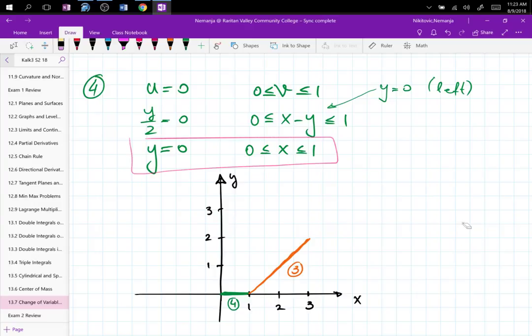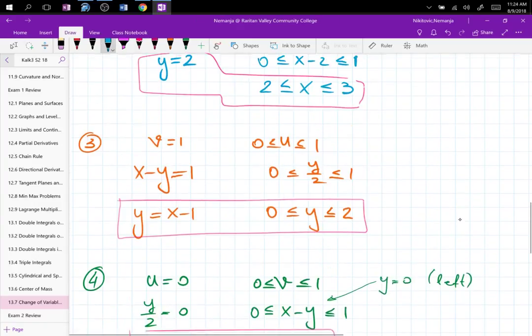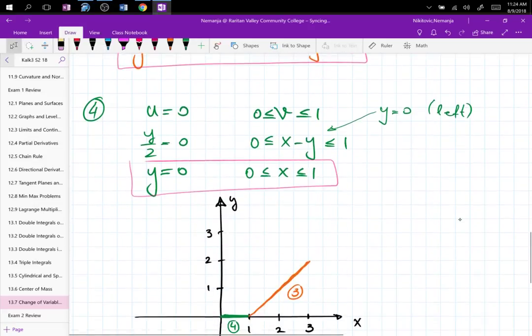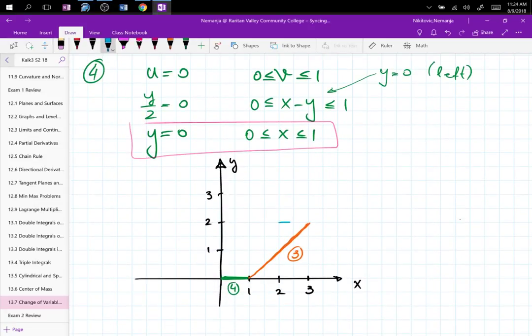The next one I believe was blue, number 2. Y equals 2 and x between 2 and 3. That's this much. Y equals 2 is the y equals 2 line, infinite, and then we cut from 2 to 3 on the x. So we get that much. And the final one is the first one we actually did, which would obviously be this one that completes the shape. And now this is the region R.